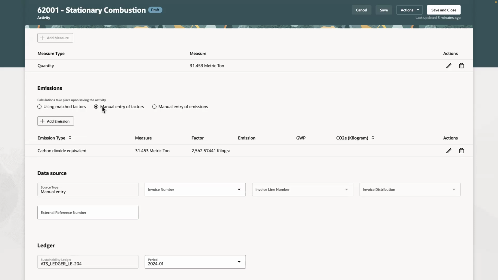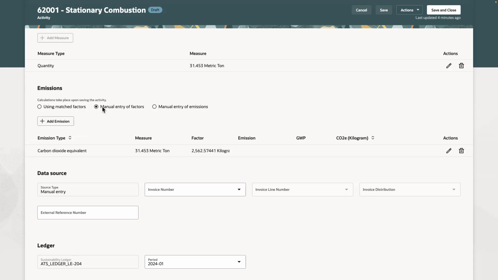Let's say the compressed natural gas that I have used is a greener version that's specifically procured, and the supplier has provided me an audited report that the carbon dioxide equivalent is 1952.335 kilograms per metric ton.